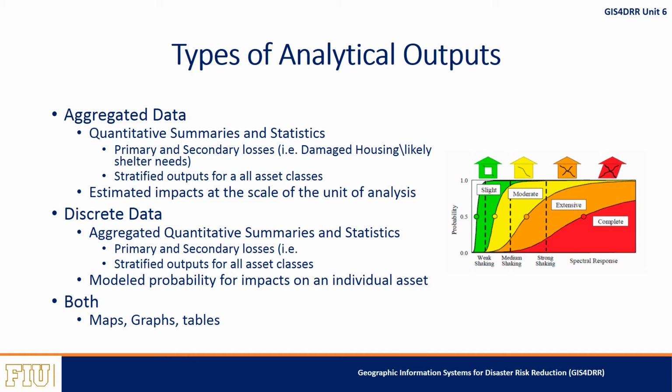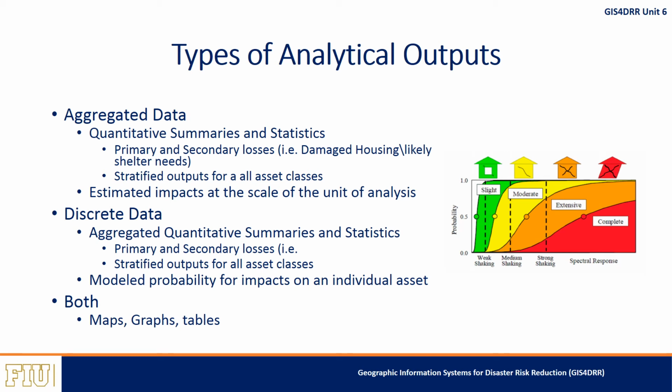Looking at the graphic to the right, assume at first the example is for assessing likely impacts on housing stock. Let's say, for example, there's a 20% in the red or completely damaged, 50% in the orange, extreme damage, and 30% in the moderate category. For the aggregated data, we would translate this into the housing inventory and enumerate the results based on their percentages. If there are 1,000 structures in the study area, to keep the math simple, then 200 are estimated to be completely destroyed, 500 should be extensively damaged, and 300 moderately damaged.